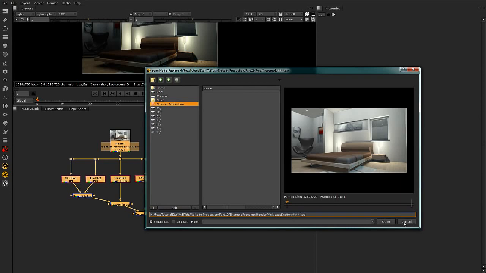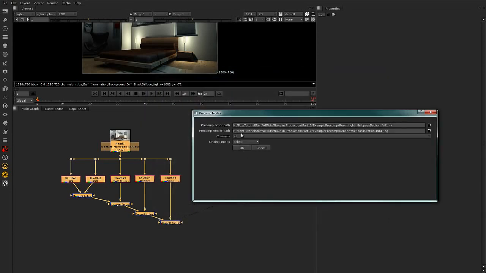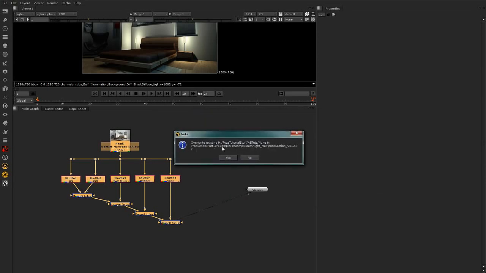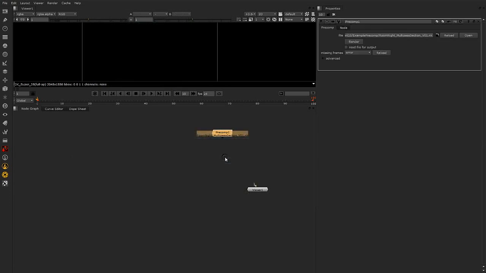We'll go for a JPEG. Go OK. Everything else looks alright, but rather than all, and it's very dangerous to just select all, for the purpose of this I just want an RGBA render. I'm going to go OK, and override is fine.